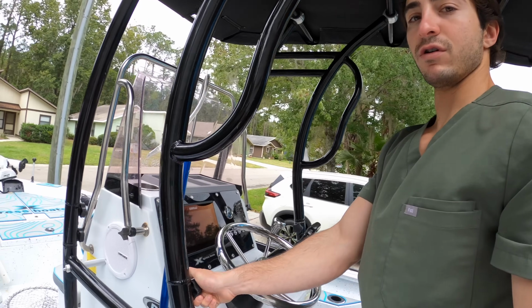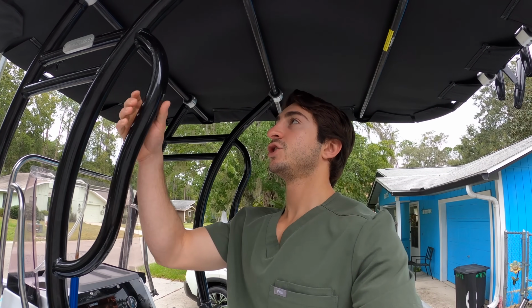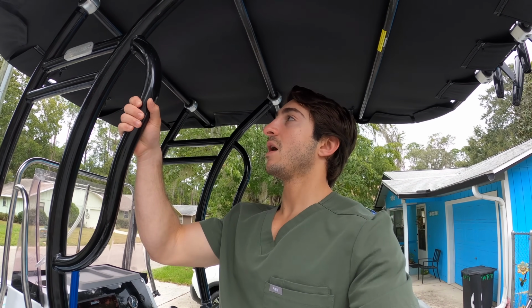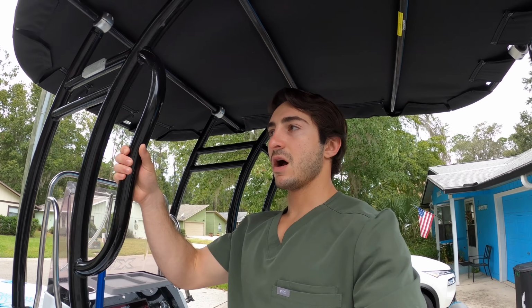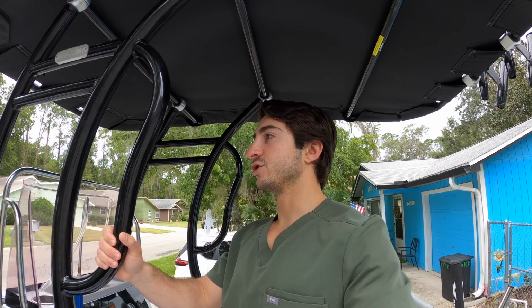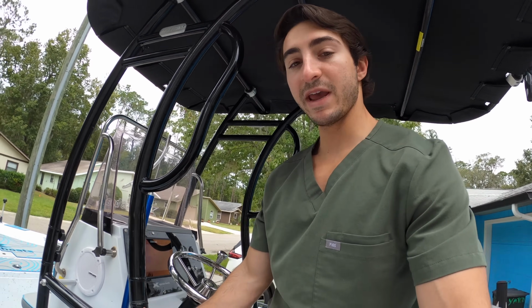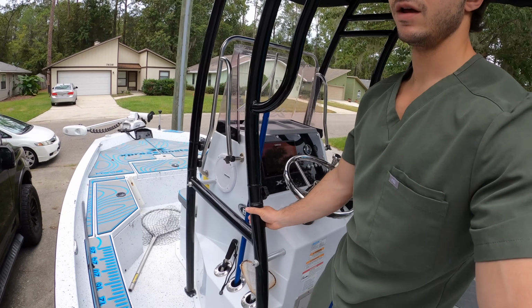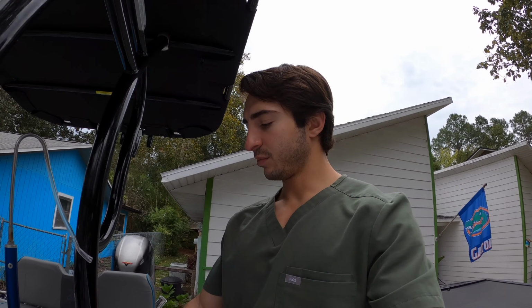When you put in the screw to fold it, it does make it a little shaky on top. If you put in the bolts, if you bolt it down, it would be less shaky. But that's really not an issue. I'm not running in really bad weather usually, or at least I try not to, so it's not an issue. But yeah, the base is really solid. They come with really good screws. And so far, knock on aluminum, it's been holding up really strong. I've been very happy with it.